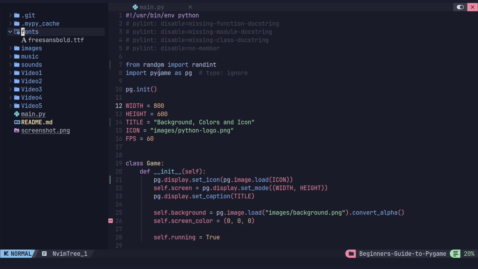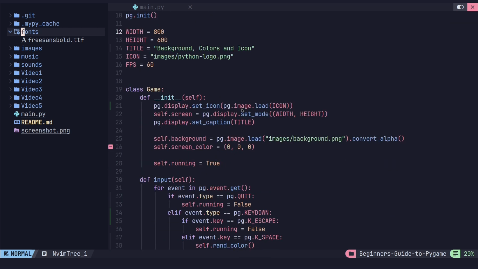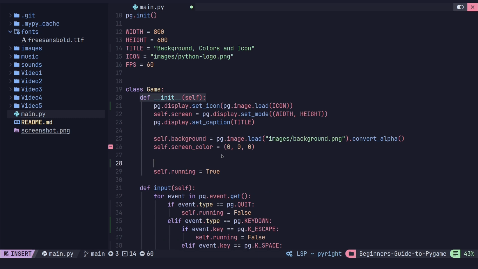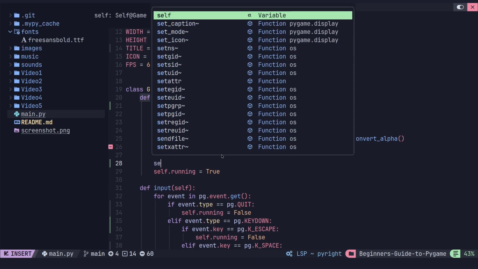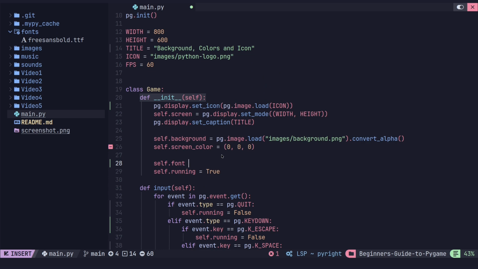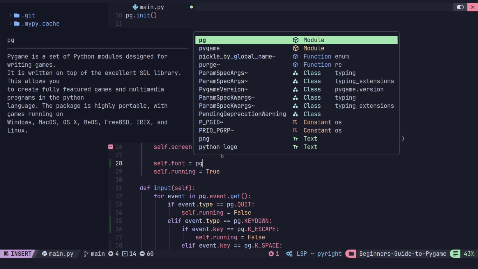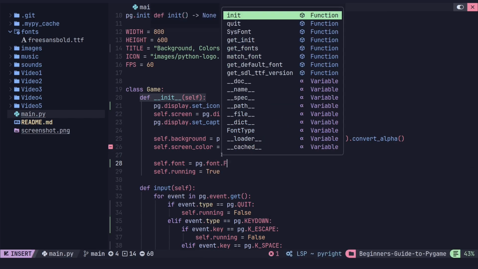Create our font, and then from that font we will then make a surface that has text. So first we make the font. So that's the font we're going to work with. And again, to make that, we are going to hold it in a font variable. So we'll call it self.font, and this will equal pg.font.Font with a capital F.